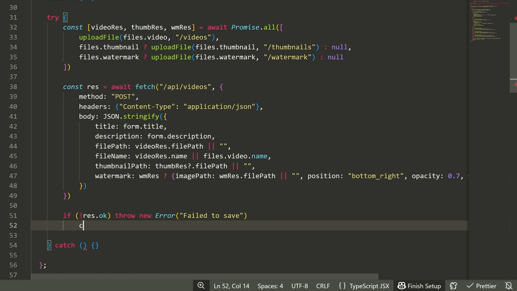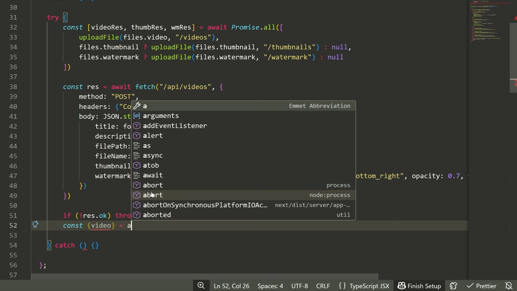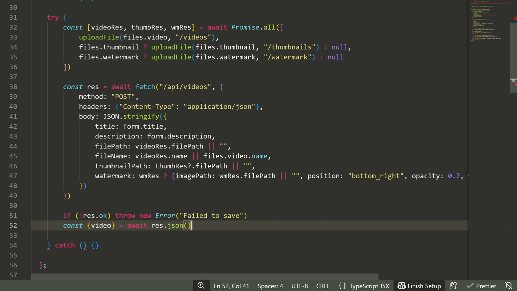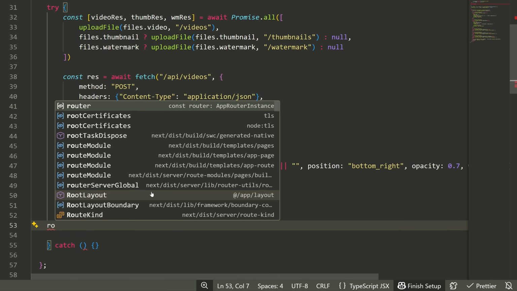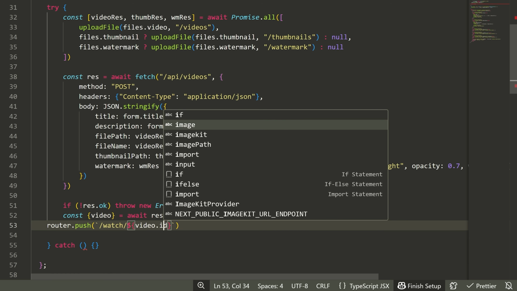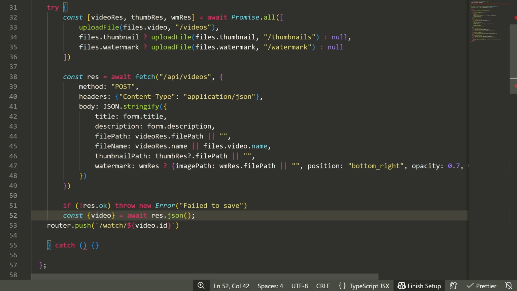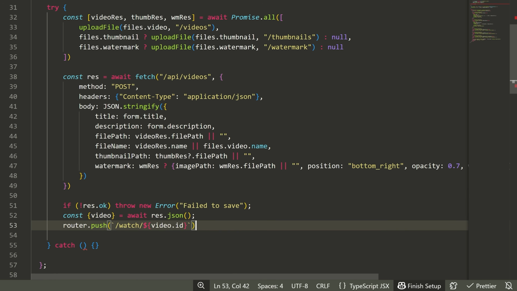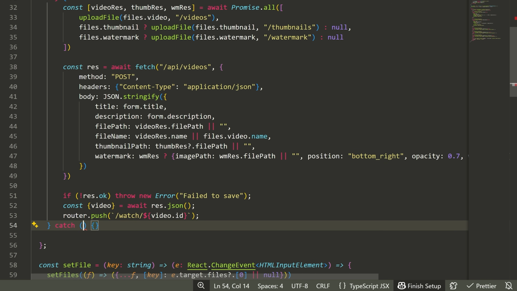Otherwise we can say const video is equal to await res.json, and then we can say router.push, and we can push to, in backticks, /watch/ and then this can be the video ID. So let's do this, the video.id like so. Okay, and let me just add my semicolon so we can tab this in here, and we should be good to go. Okay, and then last thing, we just need to catch the error.